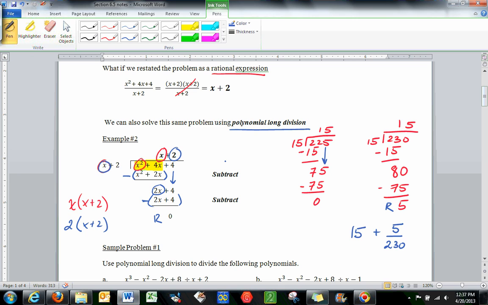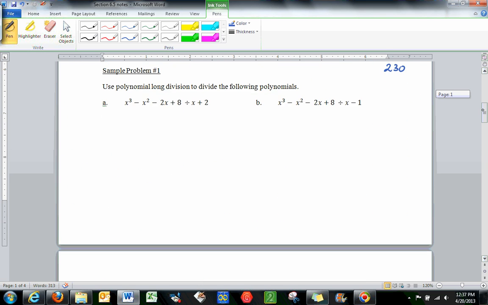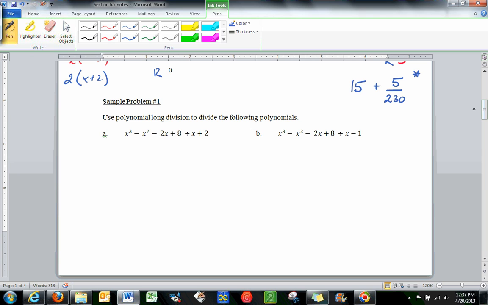So this is a completely different way of looking at rational expressions or dividing polynomials. So we can always use the polynomial long division method. Okay? Now, it's not always going to be a remainder of 0. That's when we need to know how to write our remainder as a polynomial expression or a rational expression. So let's take a look at this. This takes a little bit of practice, so if you don't get it the first couple times, don't get frustrated. It's going to take more and more practice, and you're going to have to do some problems to get comfortable with this. So it's a little awkward at first.